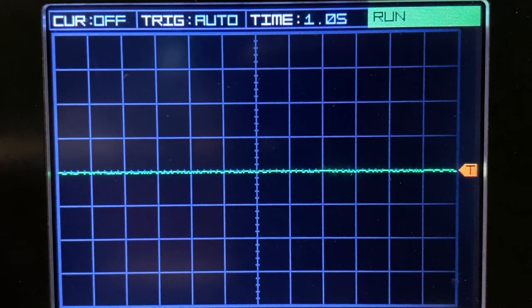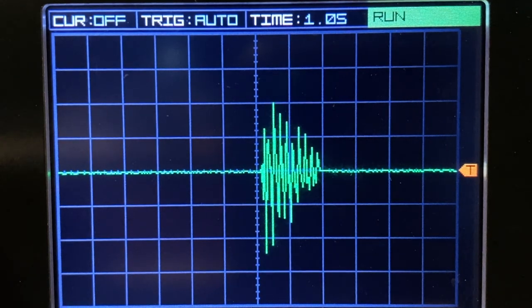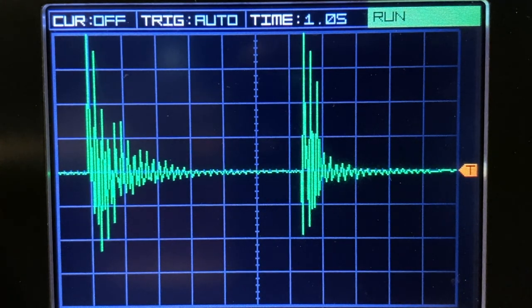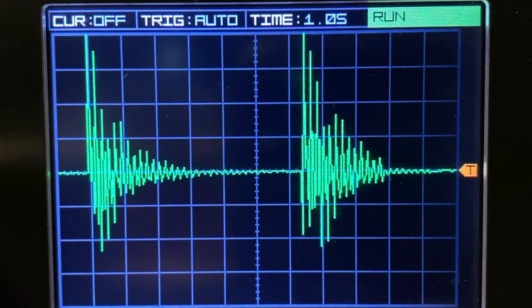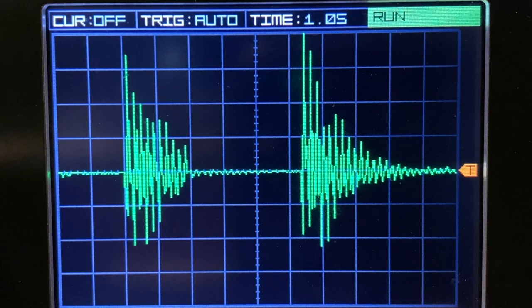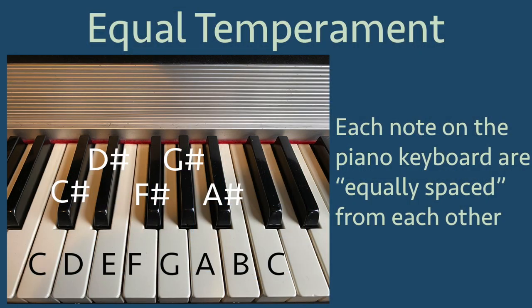It turns out that exponential decay on volume is something that happens with acoustic instruments. When a piano string is struck by the hammer of a key, the initial sound is loud, but then the amplitude of the vibration of the string decreases exponentially. A typical piano string has a decay half-time of about 0.4 seconds, which means that the amplitude of the vibrations decreases by half every 0.4 seconds.